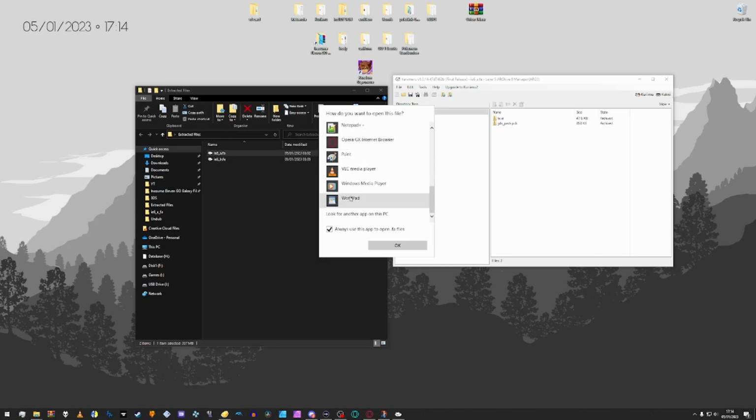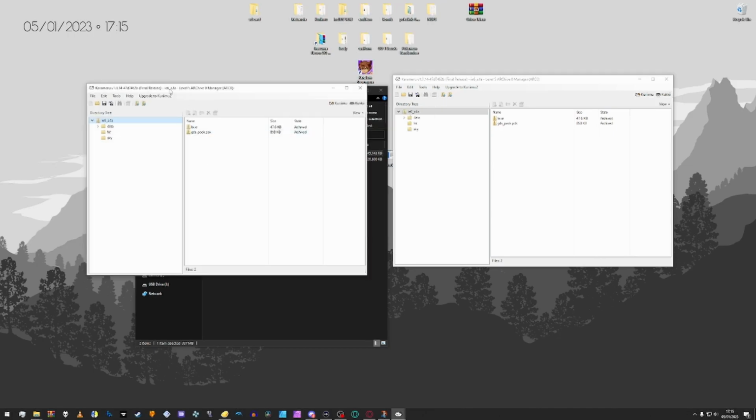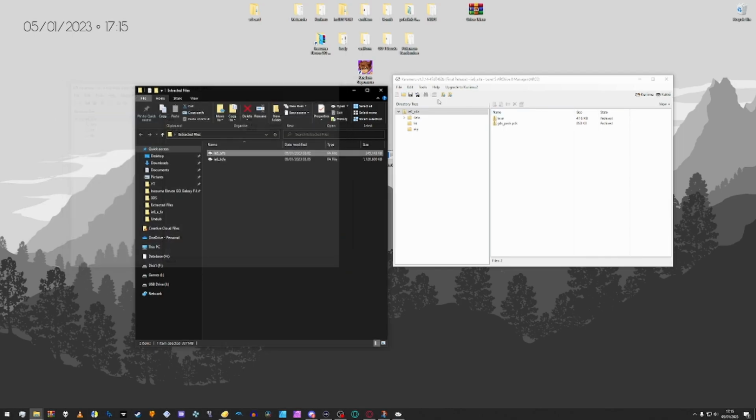If it's not on this list, you click look for another app on this PC, and that's where you would locate your Karameru. Typically, you would put your Karameru on your desktop or somewhere safe. So just locate that folder, then click Karameru, and make sure this box is ticked to always open .fa files. Once you do that, it will refresh the whole thing and your Karameru will open with ease.